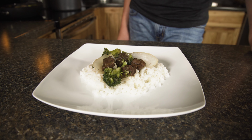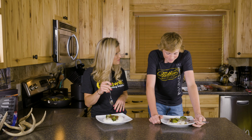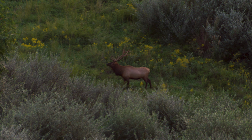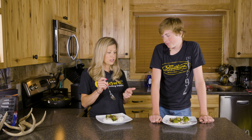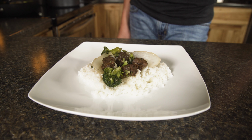Mmm, that's amazing. Very good. Good job, bud. You'll make a good husband someday. This is my Kentucky elk, actually. This is a perfect way to use venison, elk, beef, anything, and it is absolutely phenomenal. You did a good job. High five.